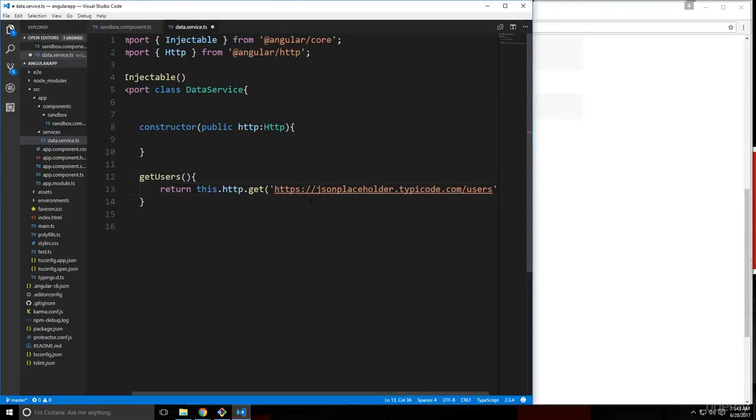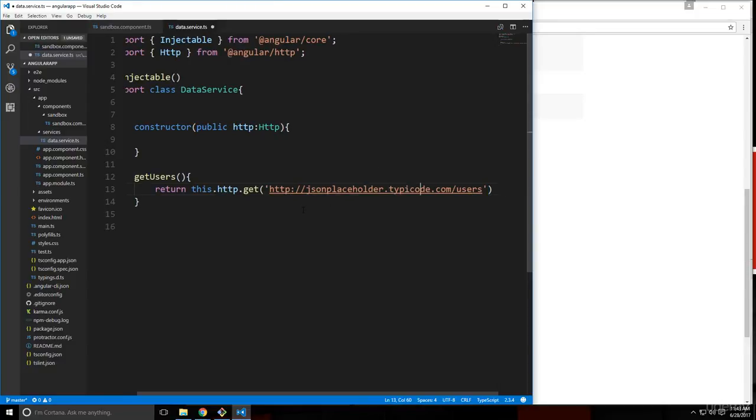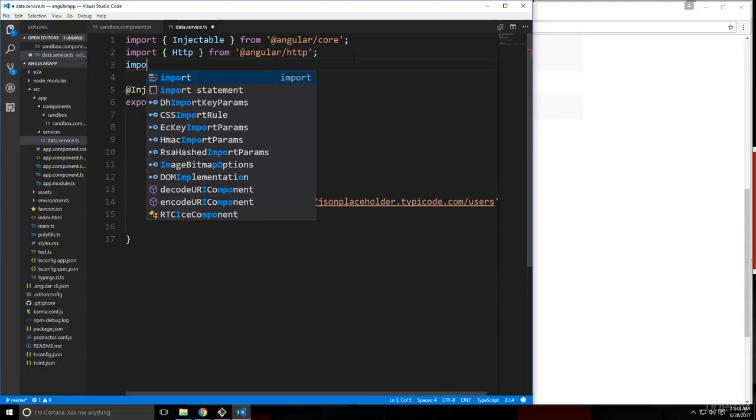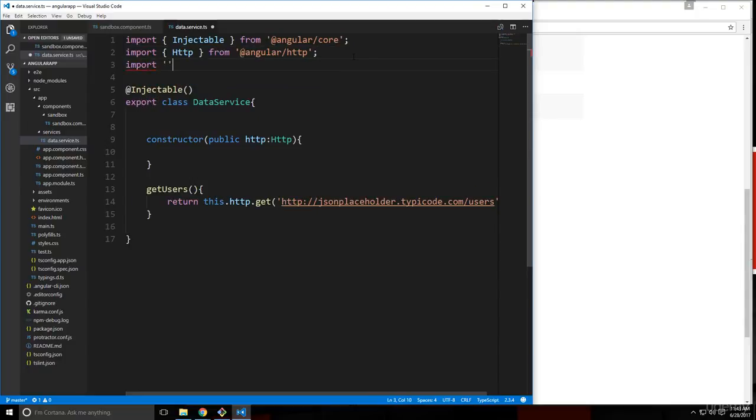Okay, I'm actually just going to remove the S from https. And then since this is an observable, or since we want to return an observable, we want to use an operator called map, because we want to map the response to JSON before we send it. So to use map, we need to import, and it's going to be from RxJS, reactive extensions, and then we can say rxjs/add/operator/map, okay, and that'll let us use that.